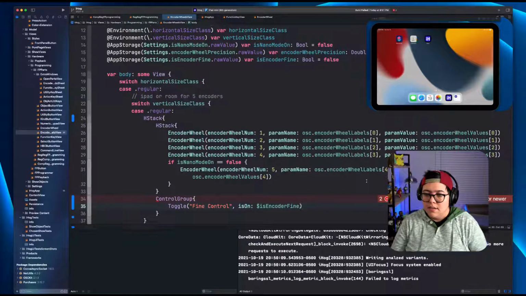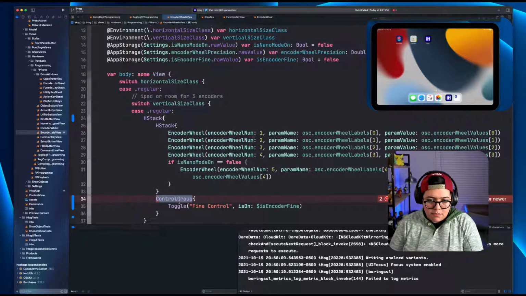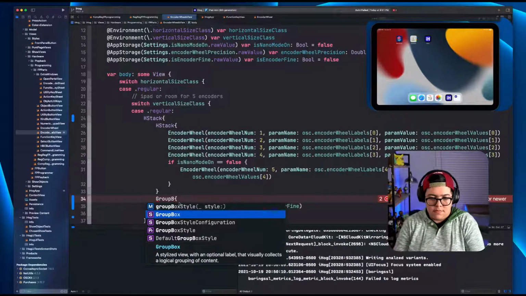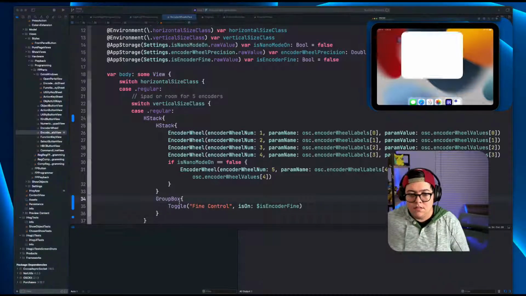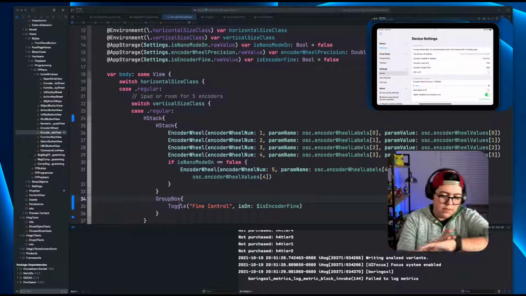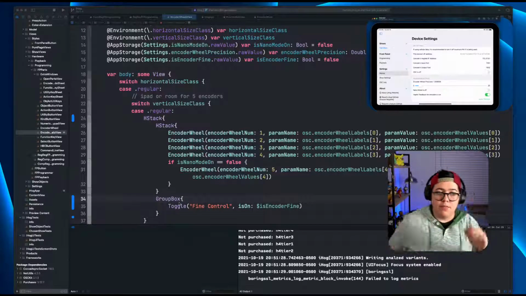Oh, it's upset. It's only available for, oh, okay. Well, that's cool. I'm guessing group boxes too then. And I think this is actually my last one. So once I hit it, we'll be good.